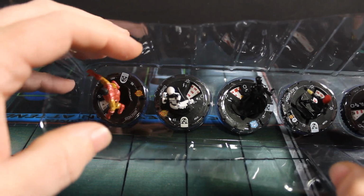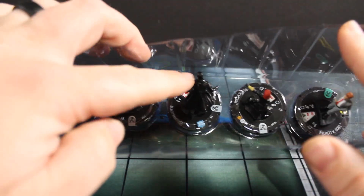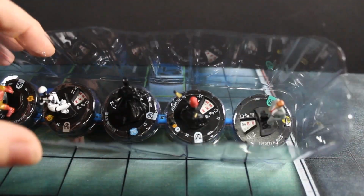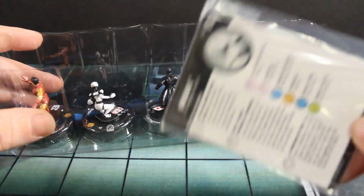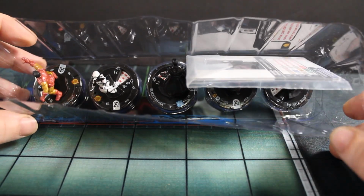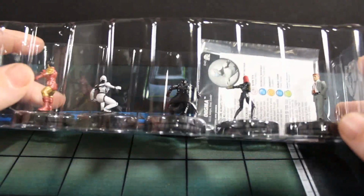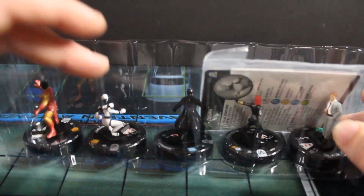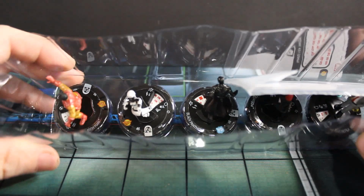Iron Man, Enigma. Haven't got one of her yet. Black Panther, this is the White Wolf version. Elektra and Everett K. Wasp. Don't worry, it came with the cards. I just, as I was spinning it, threw them out. But yeah, so really cool there. Not really much team building fodder, like army building fodder, but happy to have that Enigma. Getting closer to that full CUR set. So cool.